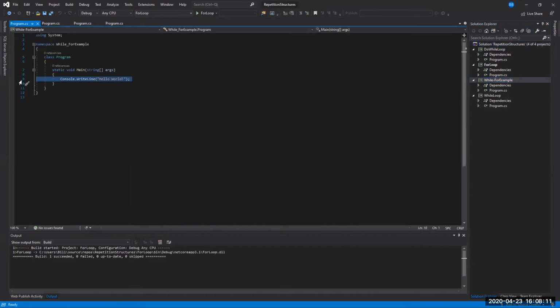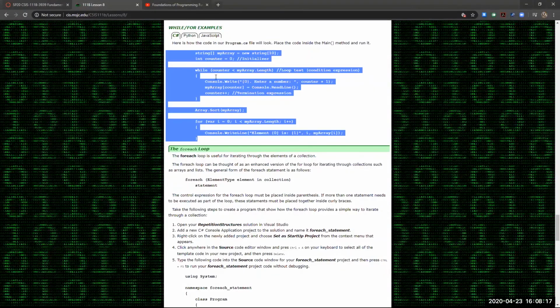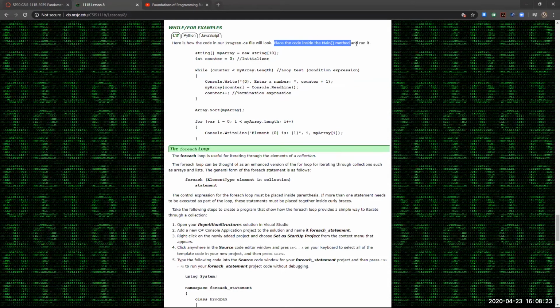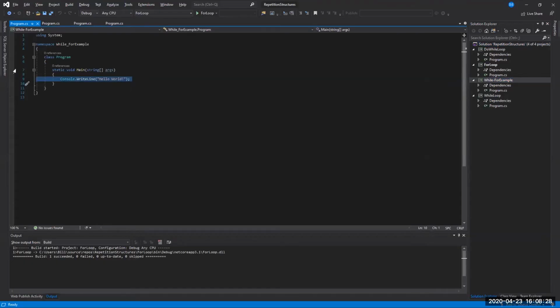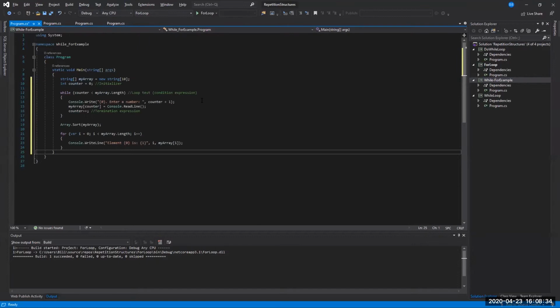Come inside of the main, because the example code, if you look at it, is not a complete program. This is just the code that goes inside of the main. In fact, I made a note of it here for you: place the code inside of the main method. So I don't want you to think that's an entire program. I actually had somebody in the online class submitting just blocks of code as if they were entire programs, and I had to explain that you can't run those blocks of code unless you put them into the full structure of a program. You have to have the system directive and the namespace and the class and the main method, because otherwise the compiler has no idea what to do.